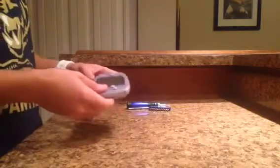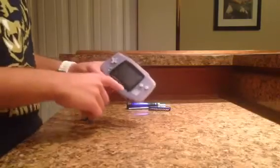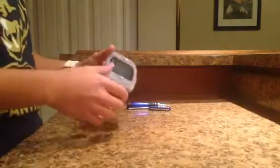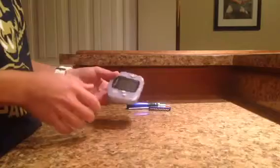Now, my neighbor had given me this along with a few games, and I actually have a Game Boy Advance, but it's the one that you plug into the wall to charge, you don't put in batteries, so it's the old flip one. So I figured I'd try to take this apart and clean the inside and restore it to the best that I can.